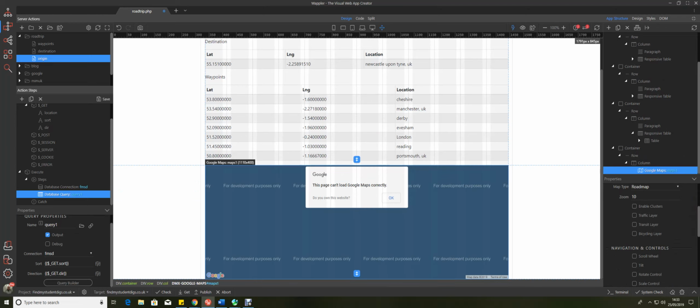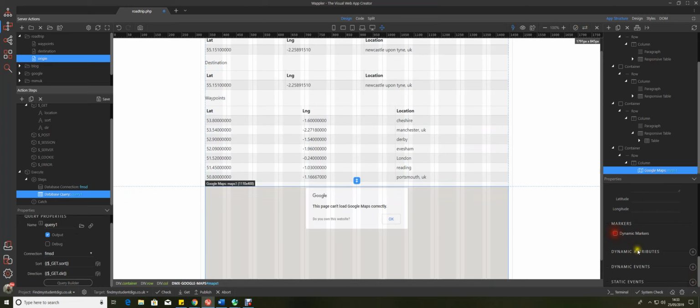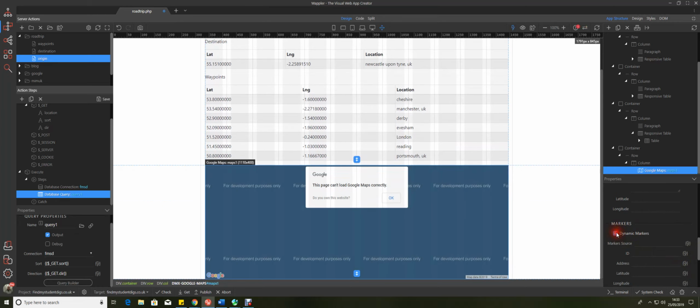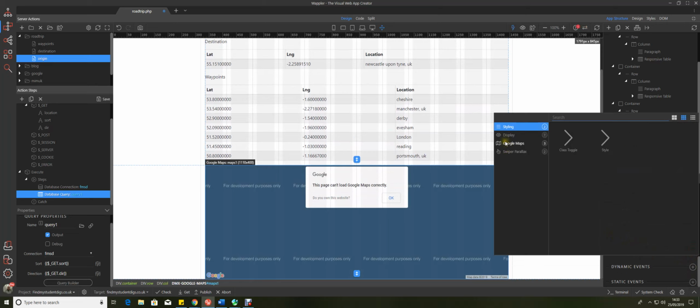I want to center it on about, let's say Leeds, UK, as a static value. Obviously, if you wanted to go into anything dynamic, we could go into dynamic attributes, Google Maps, and you could set a latitude and longitude or an address.